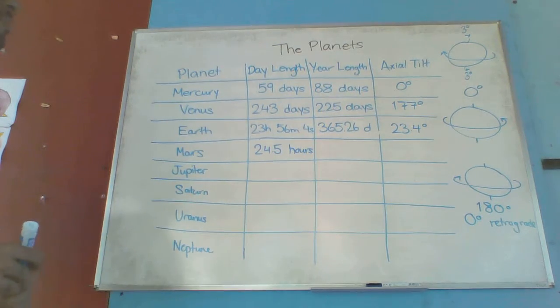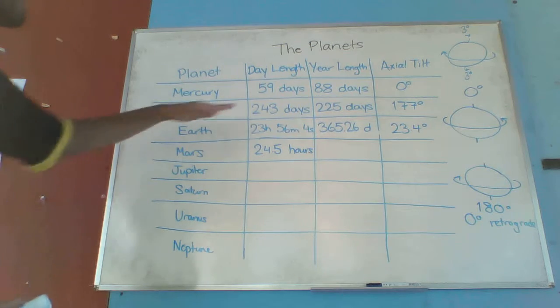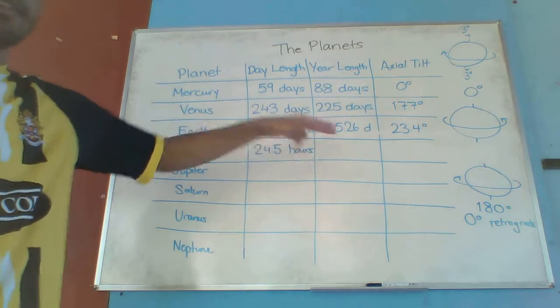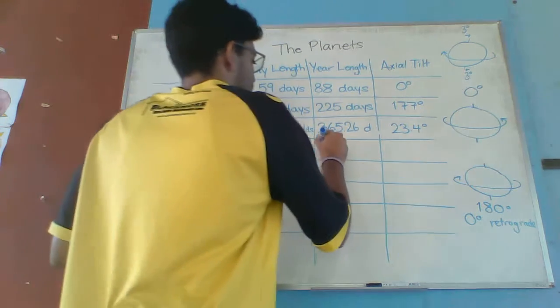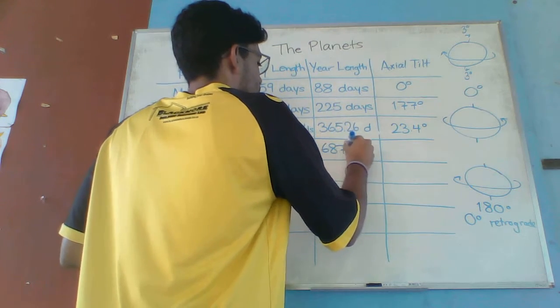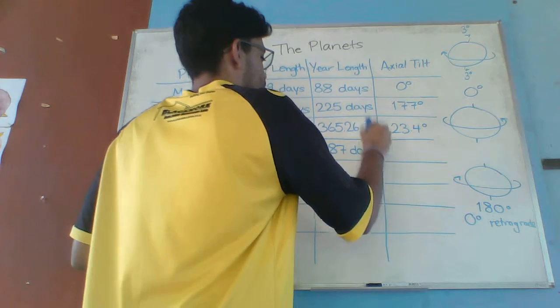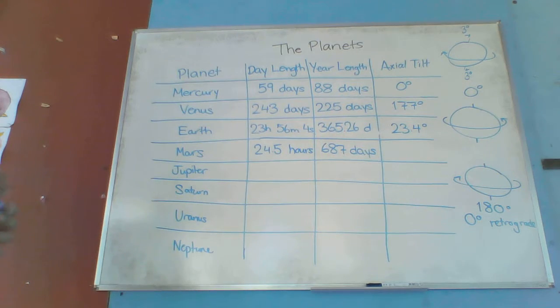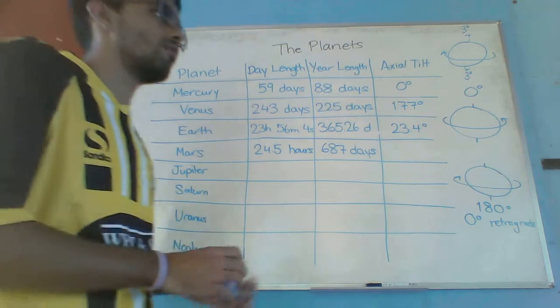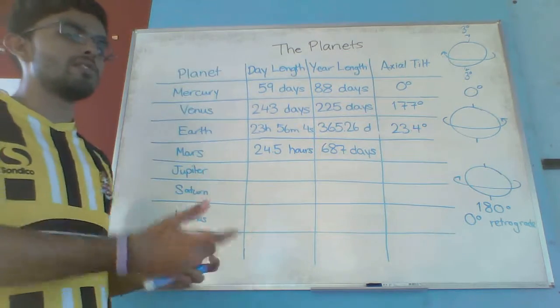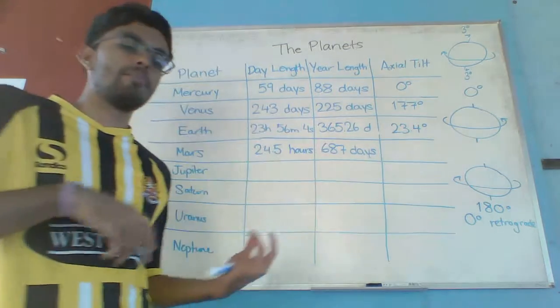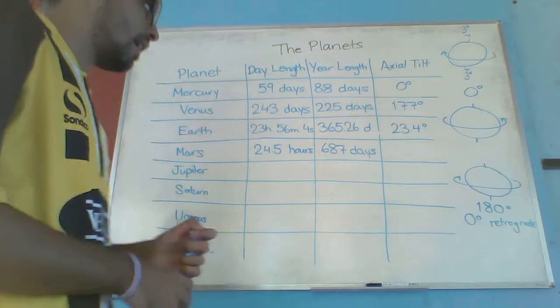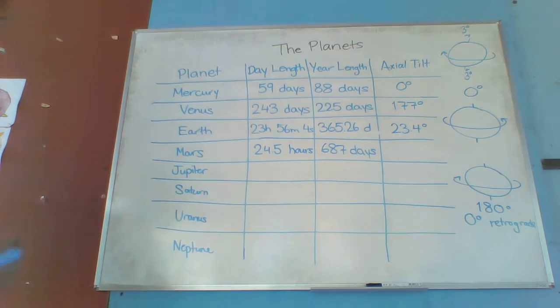Now the length of a year on Mars, if you can see the pattern that we're getting, these year lengths are getting significantly longer. The length of a year on Mars is 687 Earth days, which is just shy of 2 years. And it causes a bit of a problem with trying to send rovers, and once we get people on Mars, it'll be a problem because Earth is going to be so far away from Mars for some parts of the orbit that that's a challenge that needs to be overcome.